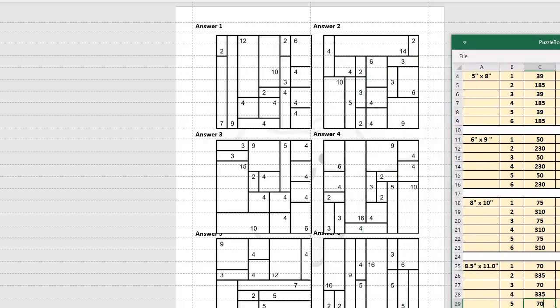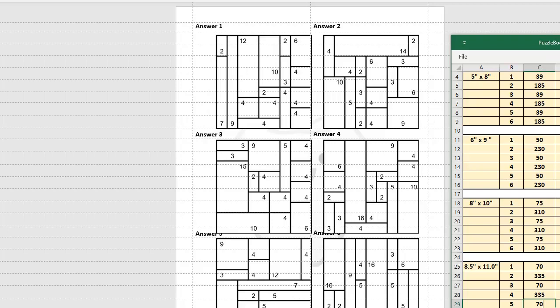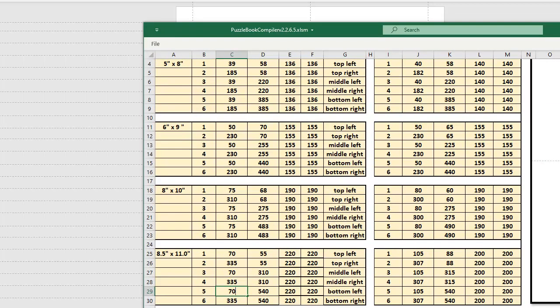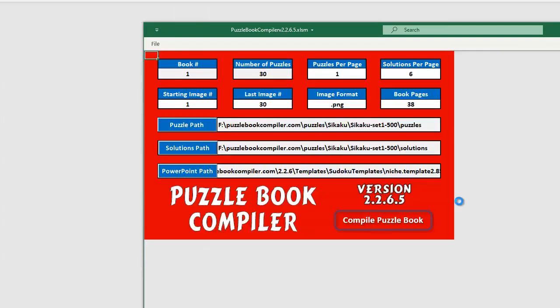The ones on the right hand side are pretty much where they should be. So let's go run the software again.